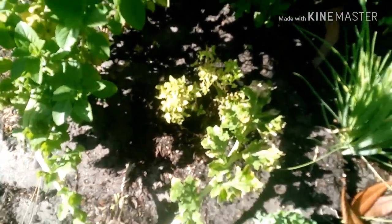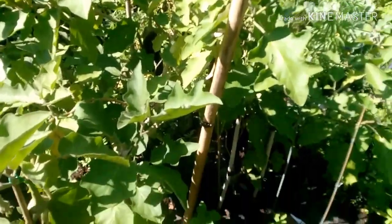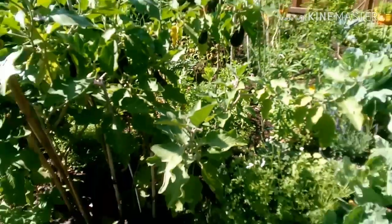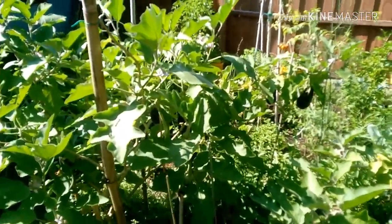This wet or globe spice basil didn't do too well. Some more okra over here. Alright guys, so I've been self-pollinating the eggplant. You probably got about six or eight eggplant in here. But you see over here. So that doesn't work too well. But six to eight eggplant in there, ready to be eating some of them.